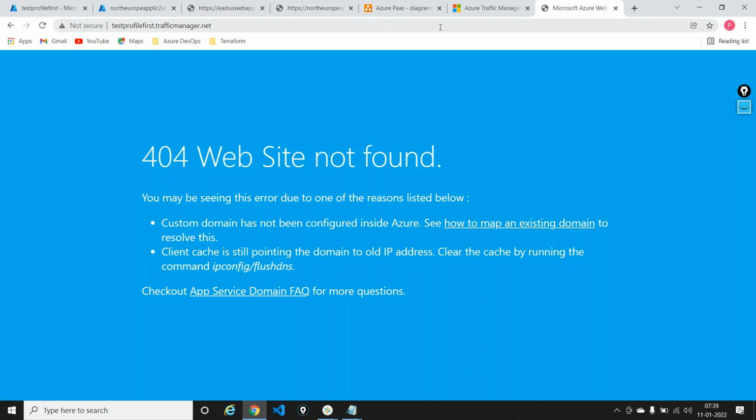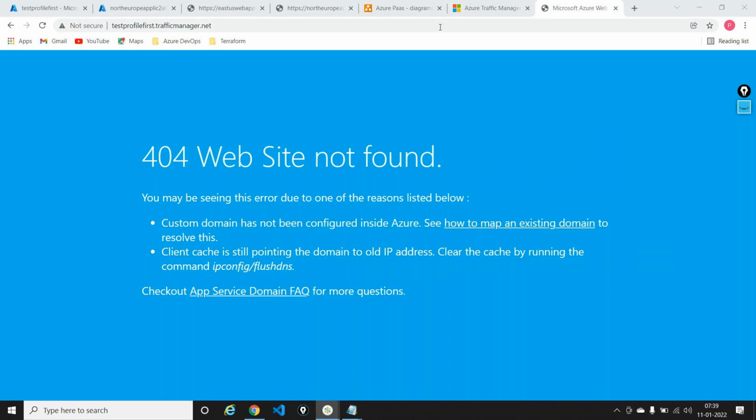Can anyone tell me what I missed, looking at the error? Because these are the errors that we deal with in a real-time environment. Looking at the error on the screen, can anyone tell me what I may be missing and what I should change? Anyone?